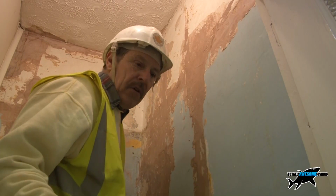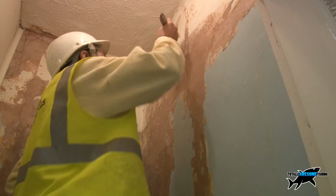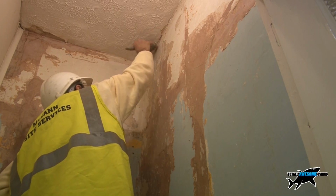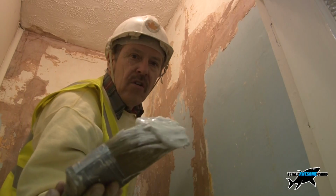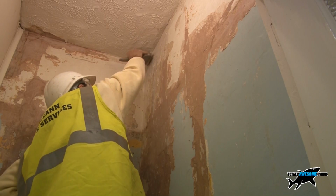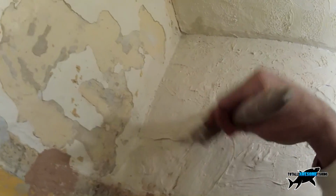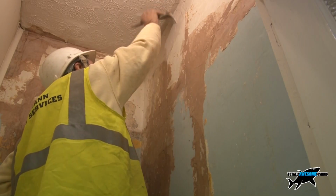Okay, well the PVA bonding's gone off now, and what I do is I just get a good brush load of this, start at the top, and you can work it right in the corners, put it on nice and thick, stab it in the corners, and just a good big gobful like that, and don't spread it too far. You just want to try and build up an even level all the way along there, and I can tuck it right into the corners and that'll help seal it all up as well.